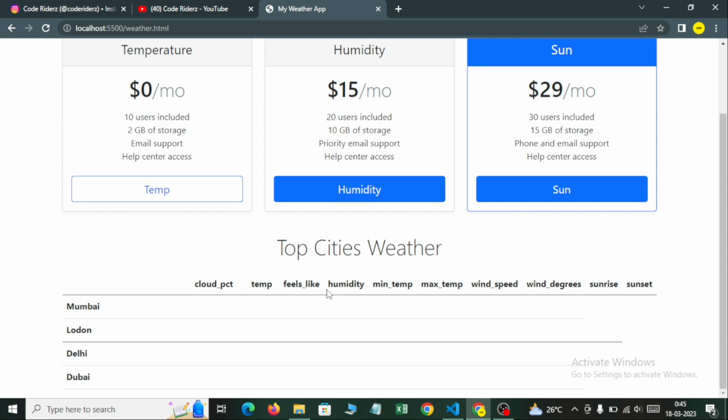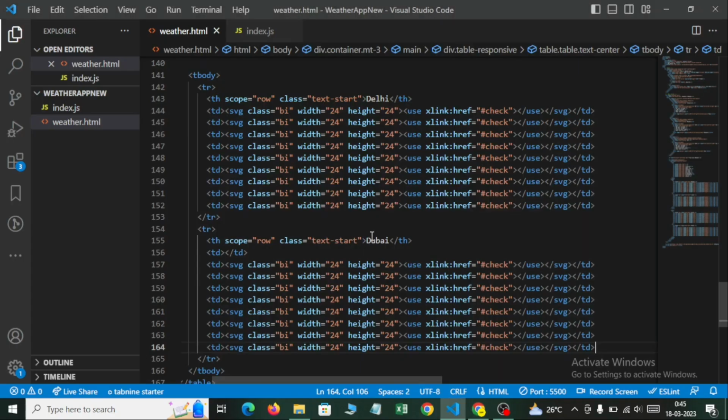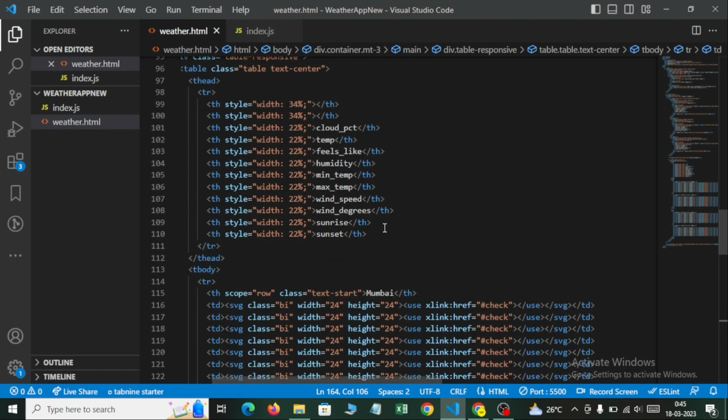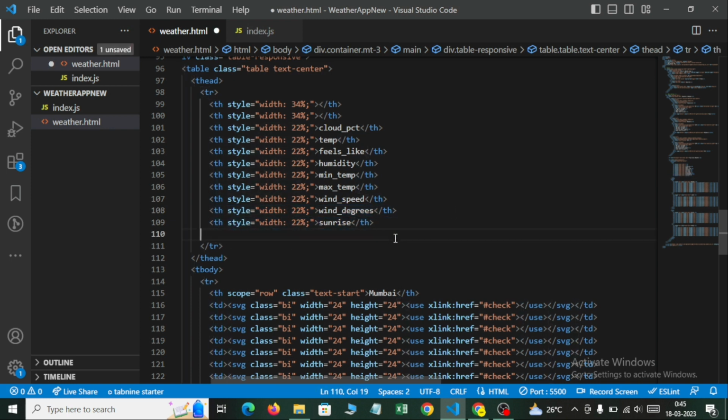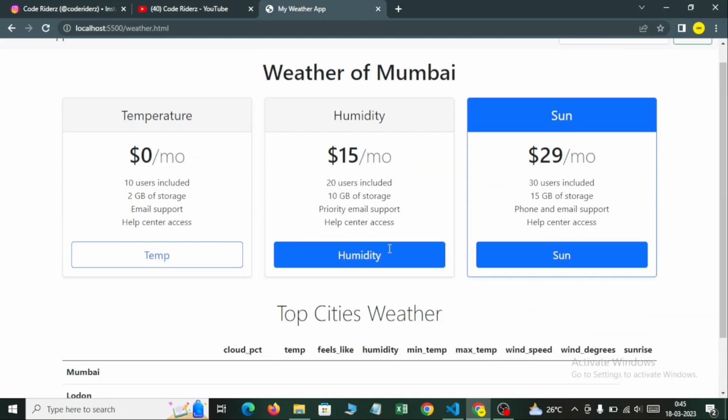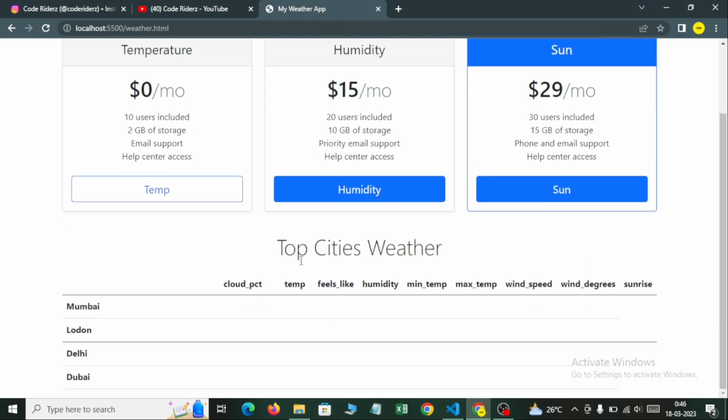I will just remove this one thing. I will remove the feels like. I will remove the wind degrees. On the sunset, I will remove the sunset. So let's just save. Let's see the output. Now it's perfect. So we got our top cities weather.